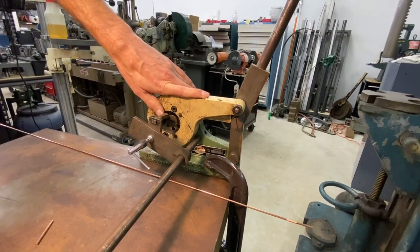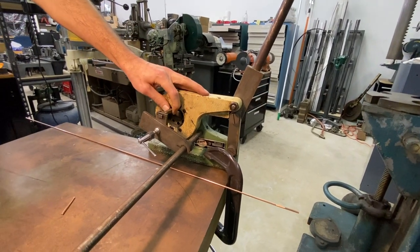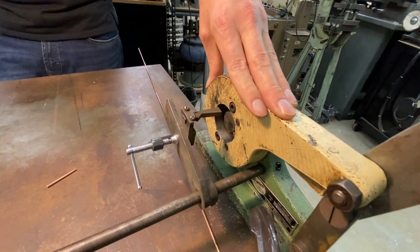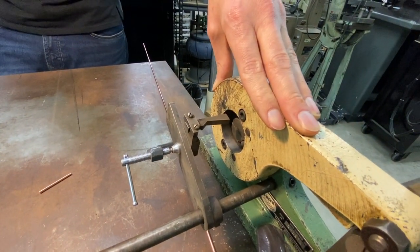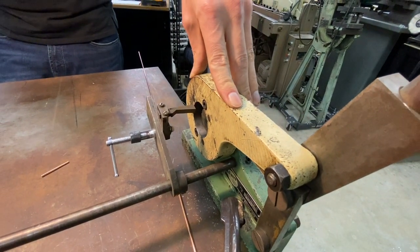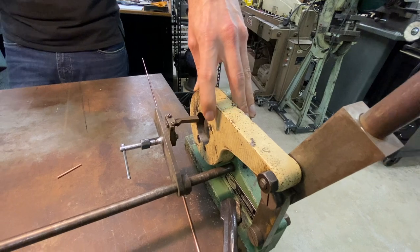If you do have other people in the shop or people that may not be careful about adhering to that, I would probably lock out the machine so that it doesn't get abused. Because once you cut one piece of spring steel in this, you're going to mess up the die, and then every other piece you cut after that is going to have a ding in it.